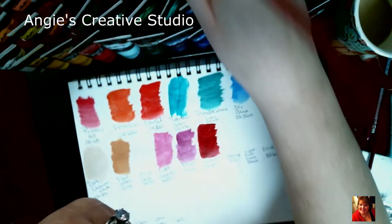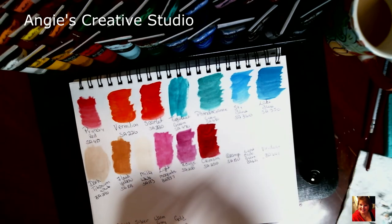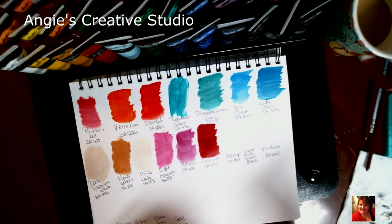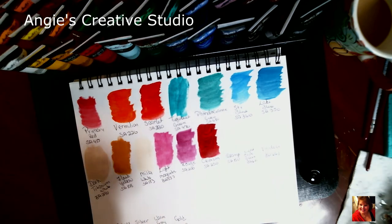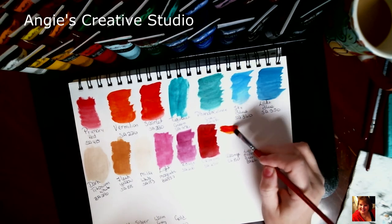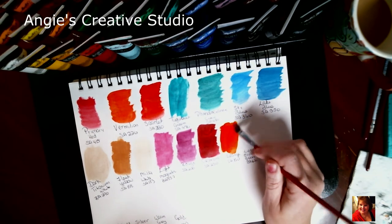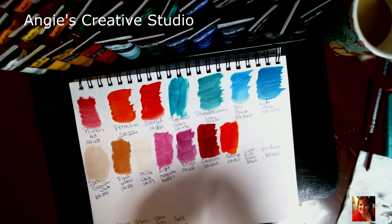This is orange. Now, this does come in bigger tubes. You can buy the big tubes at Hobby Lobby. I just kind of wanted to see the ones I use the most. I know I go through a lot of white when I'm doing acrylics and a lot of black.